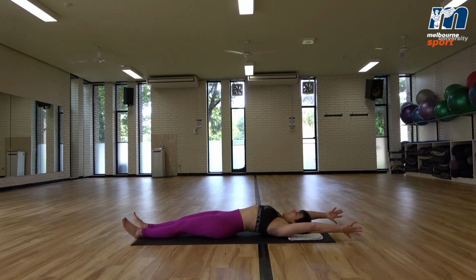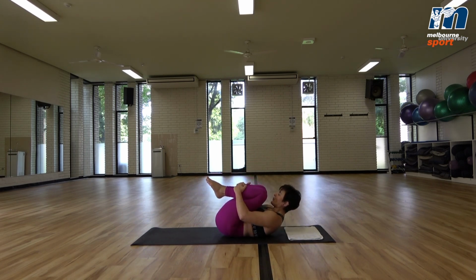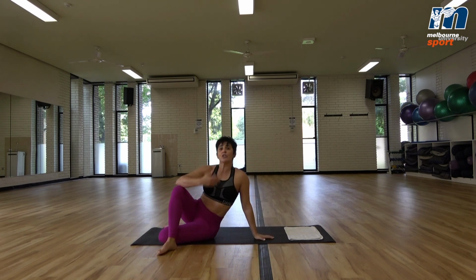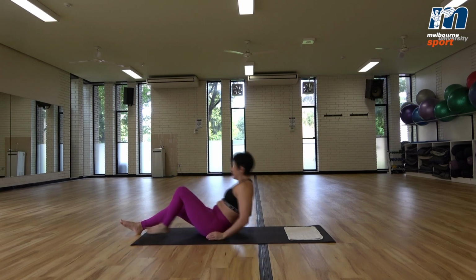Going really long with the arms, palms facing each other, long with the legs, taking a big breath in, and as you exhale, we're going to pull both knees up and curl up, breath out, and long. And in. Keep going with that. I'm going to start to encourage you to move into that nice Pilates breath, which is in through the nose and exhaling through open lips. It's probably going to be something that you might forget throughout the workout, but don't worry, I'll keep reminding you. So breathe in through the nose and exhale as you're curling up. Good. A few more of those.